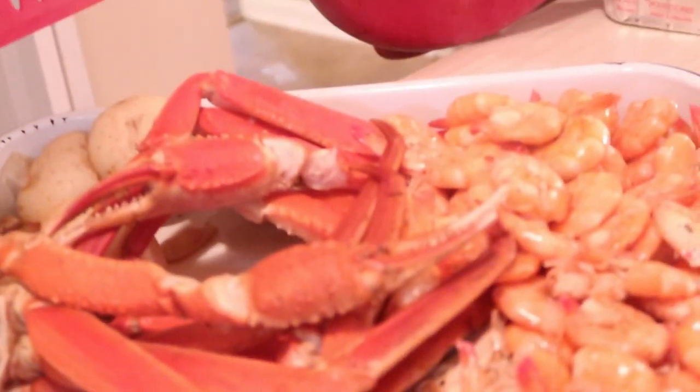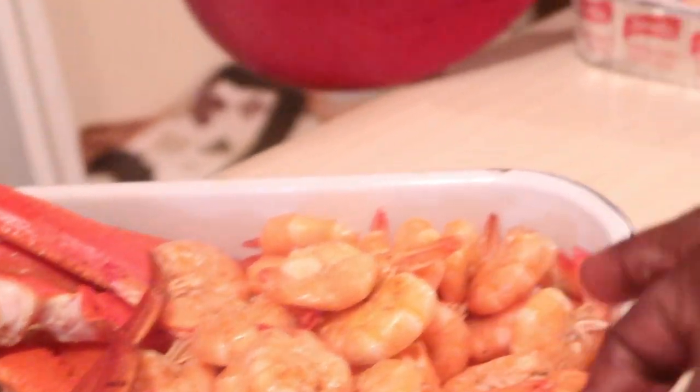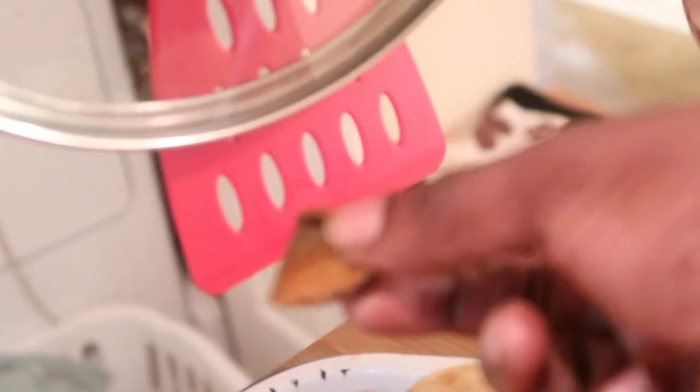Okay family, this is my seafood platter! I have snow crab legs, shrimp, some Rogerwood sausage, and I pulled out some conch while digging for my potatoes. This is my first time ever cooking conch, so DJ is going to test it for us. That Rogerwood sausage is so good! DJ says it's good — first time, good job! We love it — it's all good. We're about to chow down, guys!